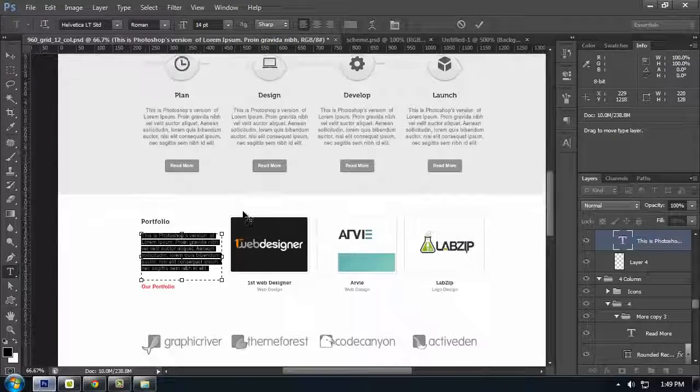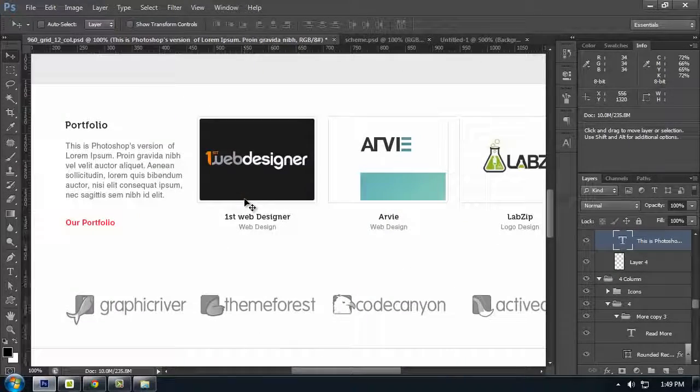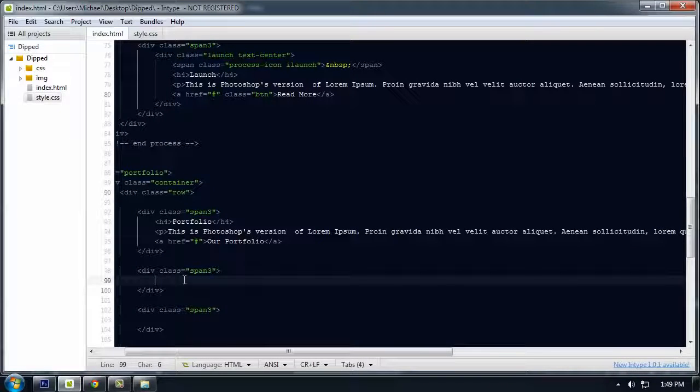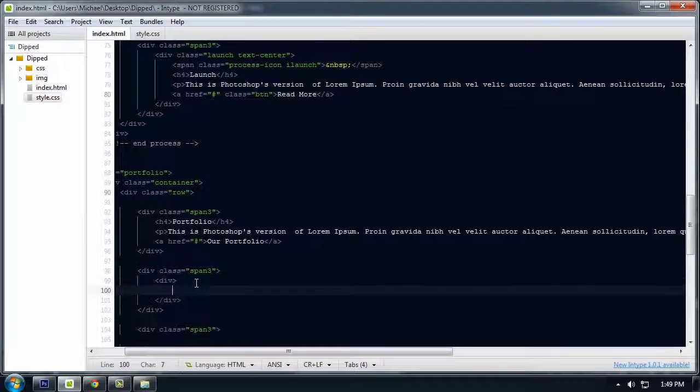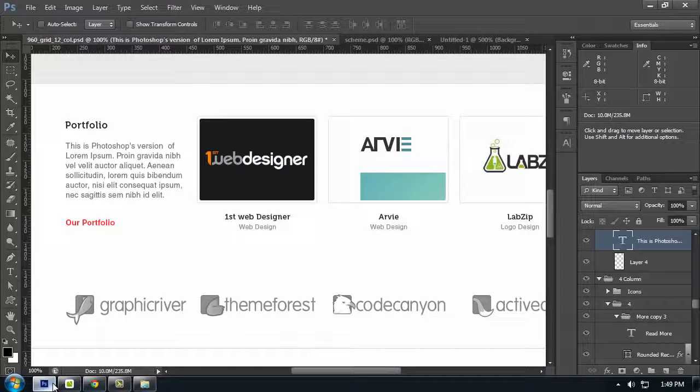For this one, it's this image plus this text. What we can do is wrap it up in a div, and then we just put the image and this text.